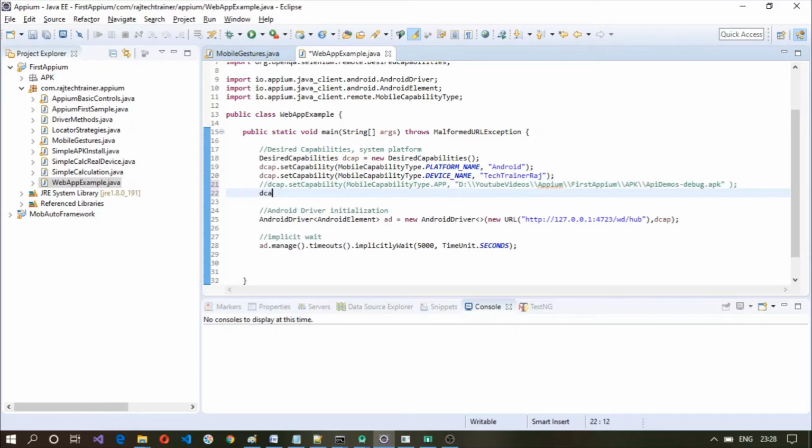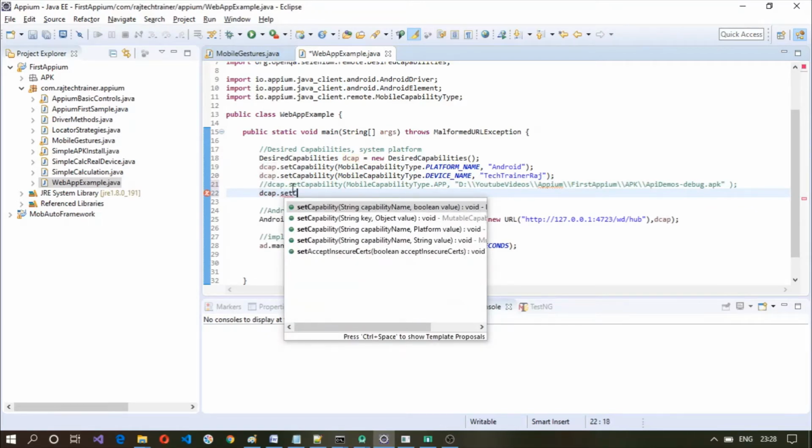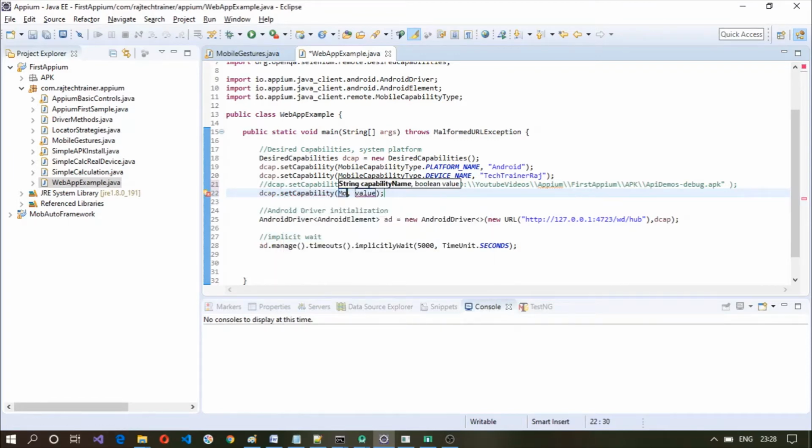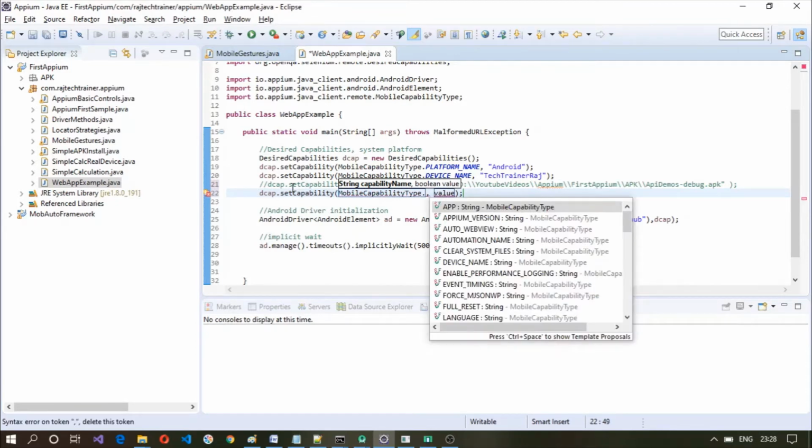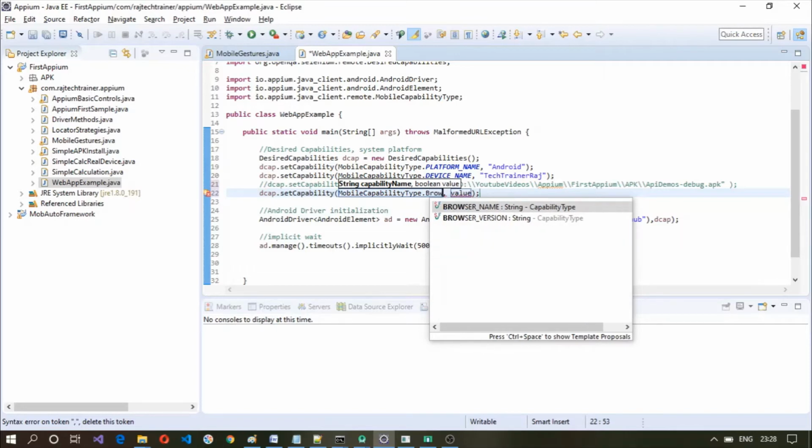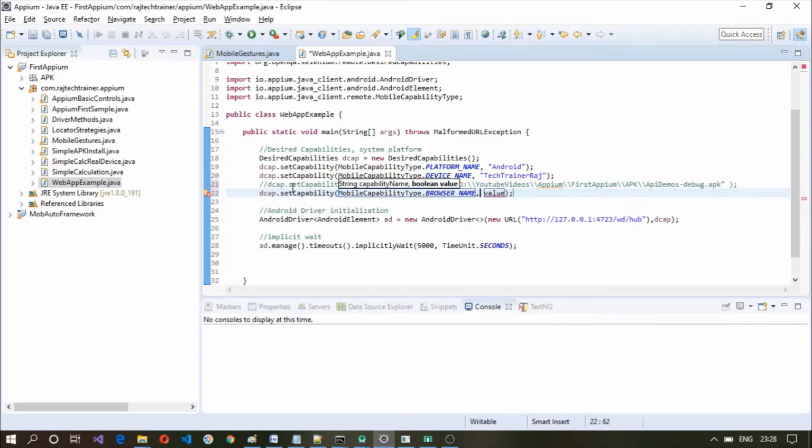And I'm going to add a capability, mobile capability type dot browser name, and the browser which I'm going to use is Chrome. Instead of invoking this particular application which is API demos, I'm going to invoke Chrome on this emulator or simulator.